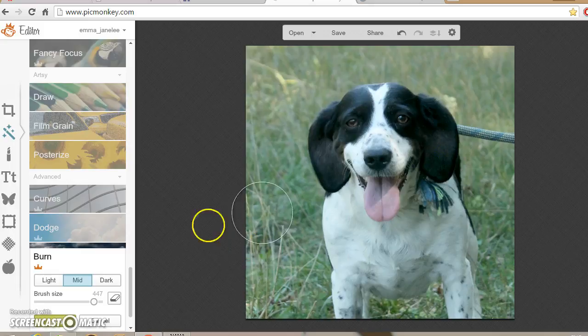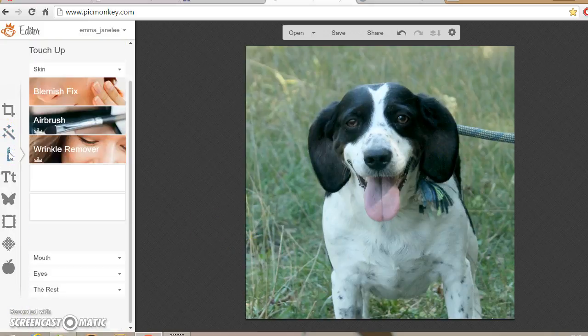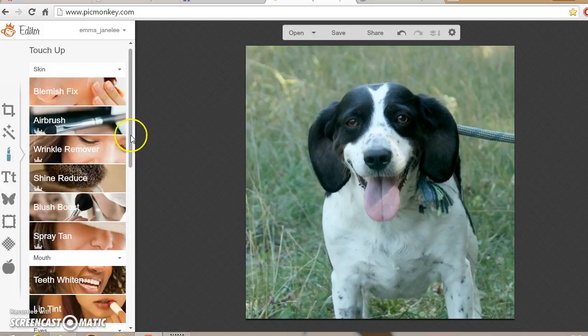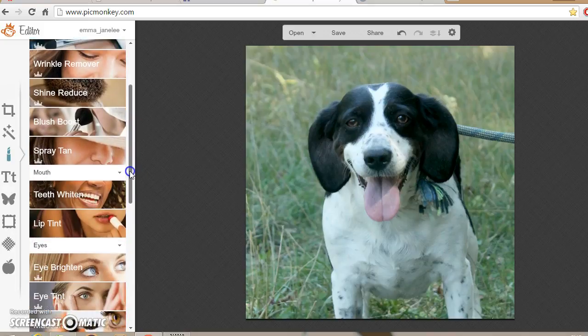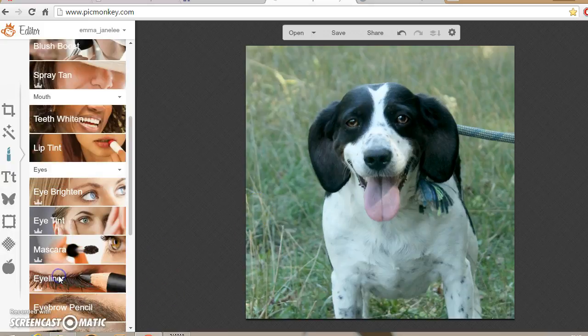And another thing you can do, this is fantastic, I love this very much. This is a Royale feature as well, I think. This is why it's worth paying for. I think it's something like, I don't know, €29 a year. It's because I can make the eyes pop and make the eyes brighter, which makes the eyes stand out.